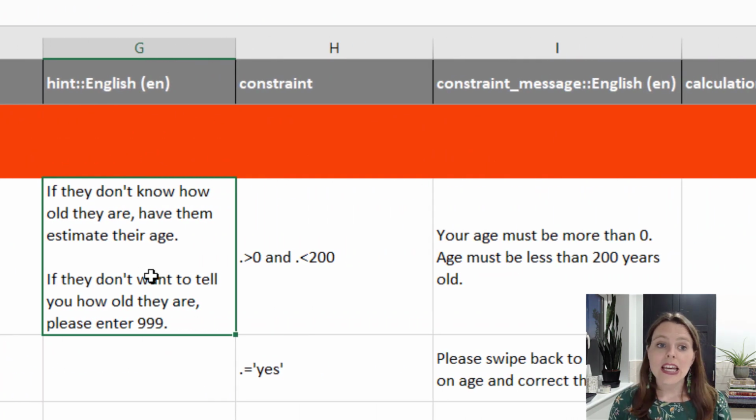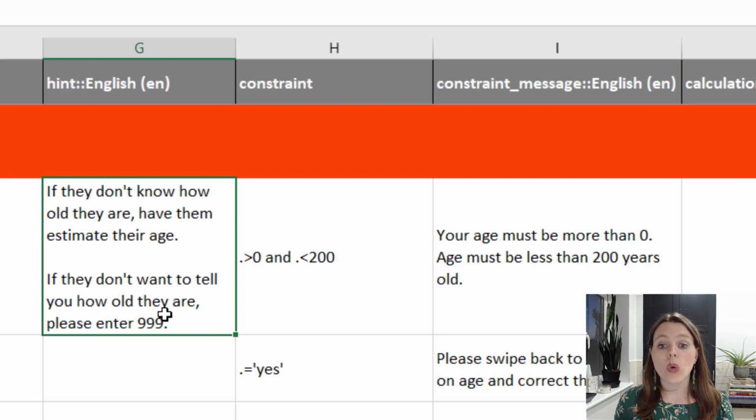In the hint, you can say something like, if they don't know how old they are, have them estimate their age. So it really depends on what community you're working on and what age range or what age group you're working with. Some people won't have an exact idea of how old they are, especially if there are poor birth records from when they were born.